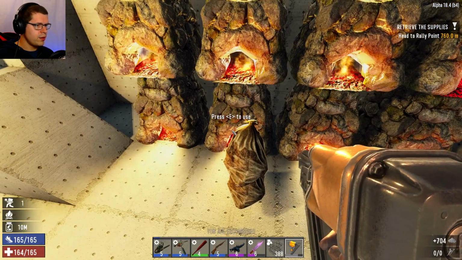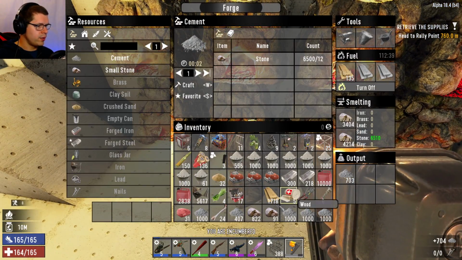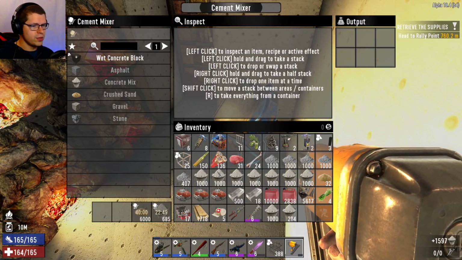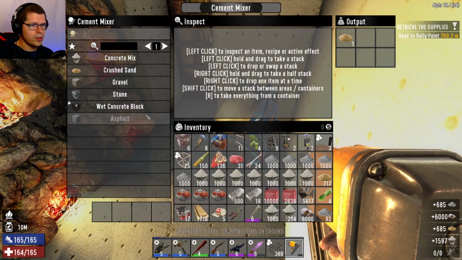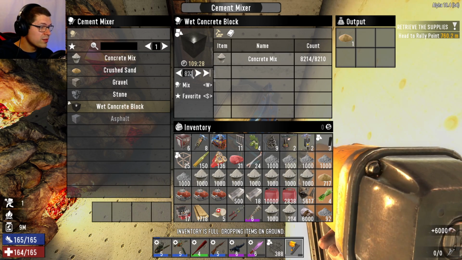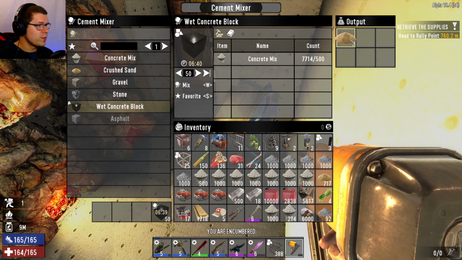We're just going to take this and then just keep piling these up. Keep filling them up. And I think we are out of stone. It seems so. You're still making, so we'll cancel that. We'll do this. 56 minutes. That's probably good.